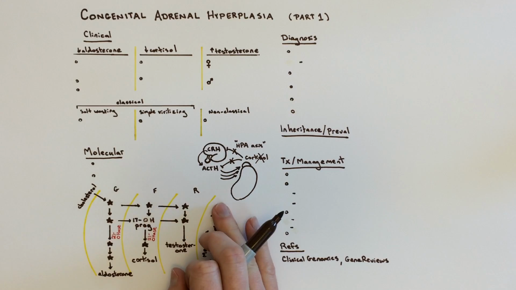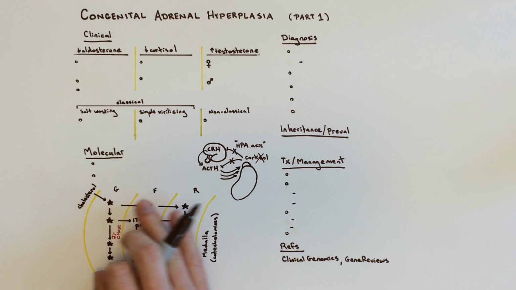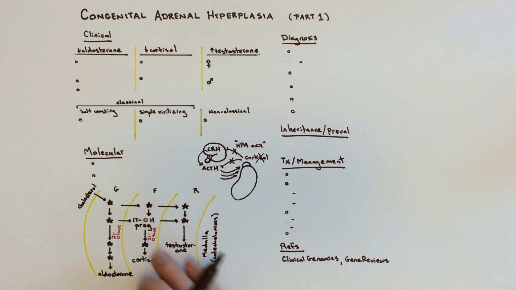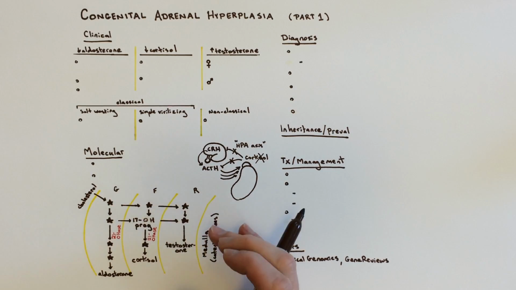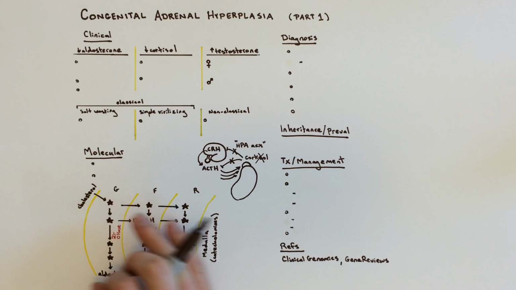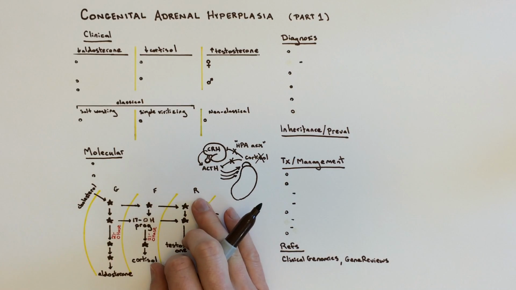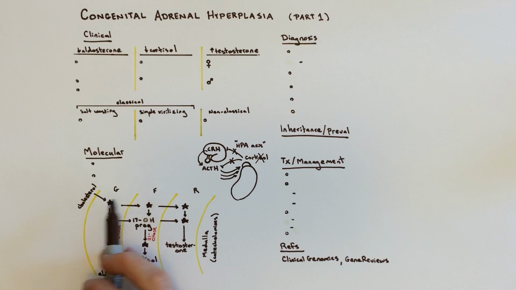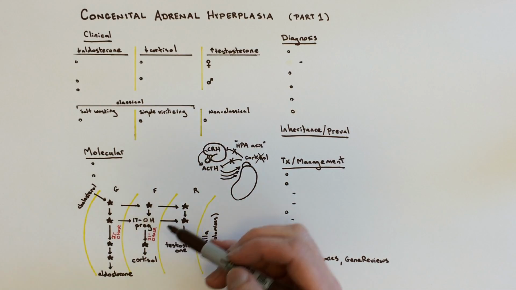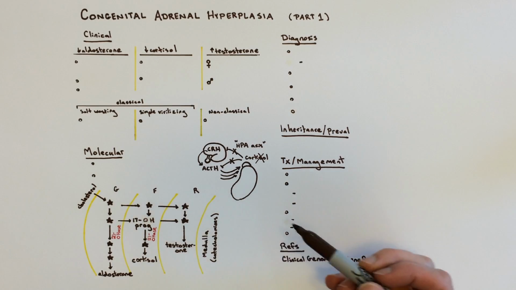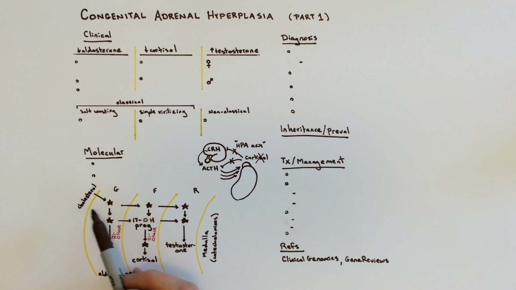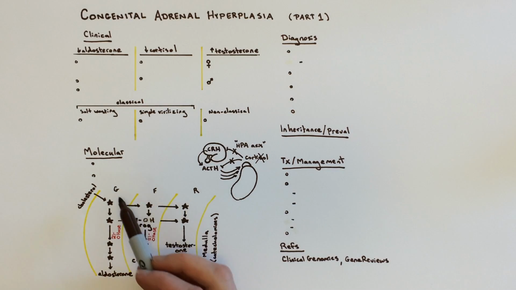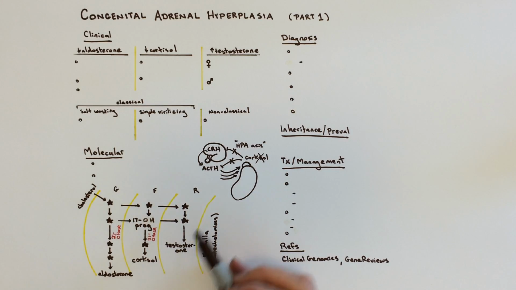Within the cortex, there's three layers. We have GFR, so what do these stand for? Each of them starts with the word zona, or zone. This is the zona glomerulosa, zona fasciculata, and zona reticularis. And going from outside to in, these are the three layers within the adrenal cortex. The whole point of what these layers do is they take cholesterol, then through a series of intermediates, make one hormone for each layer. In this layer, it's aldosterone that gets made. In this layer, it's cortisol. And in this layer, it's testosterone.